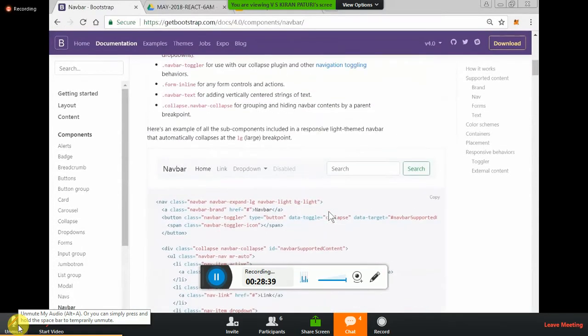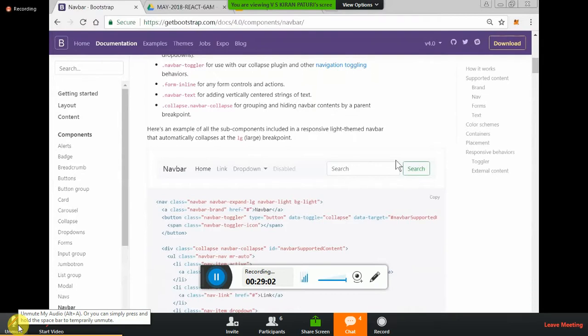Are you finding it? Navbar. The top navigation bar, wherever you find the latest sites, it is all about that. Navbar, home, link, dropdown, and so on. This big thing is there, right?